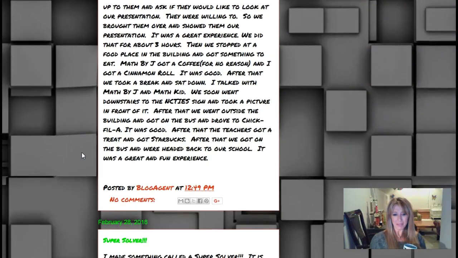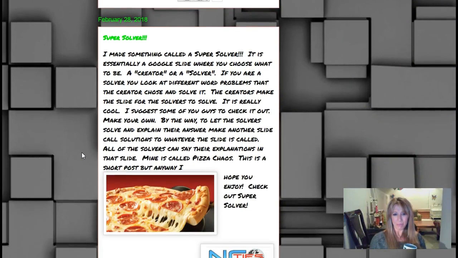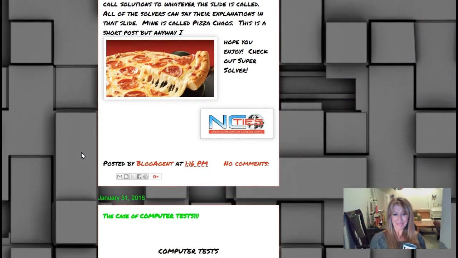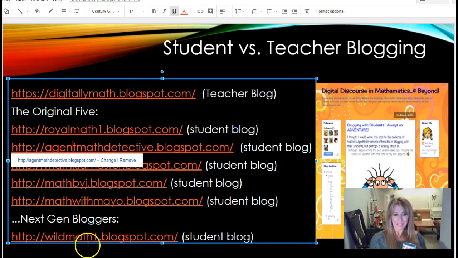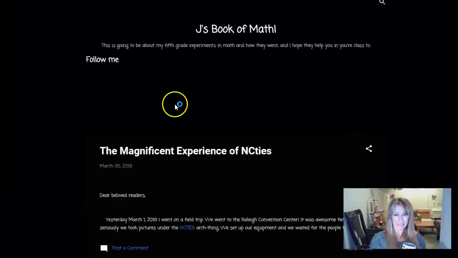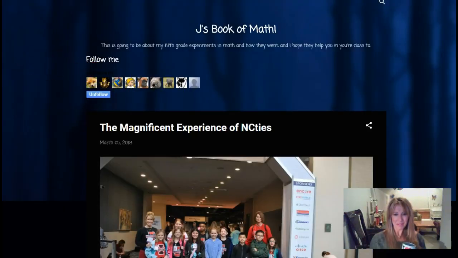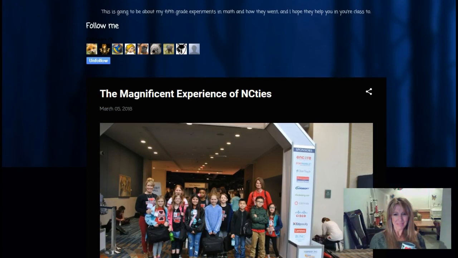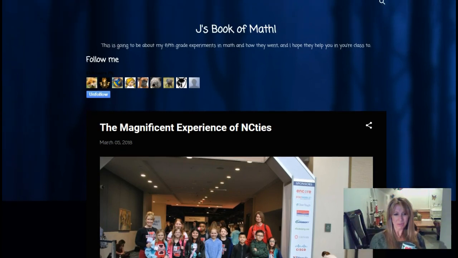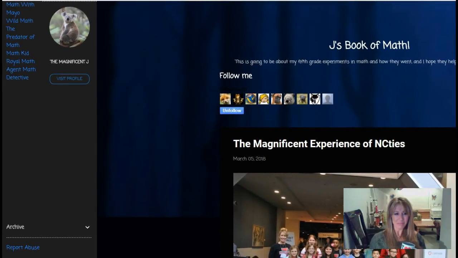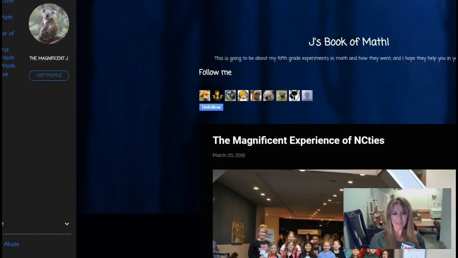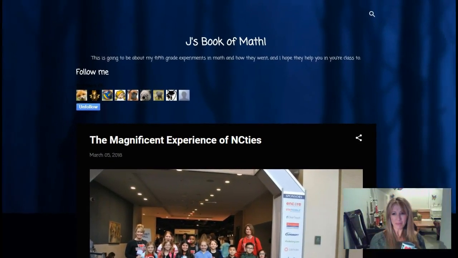We'll do a quick scan. Take you through a few of the blogs. Spin around a little bit so you can see all of how it's got it set up. So each one keeps a different layout.